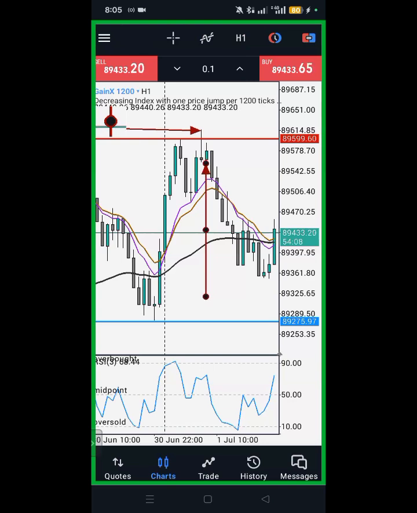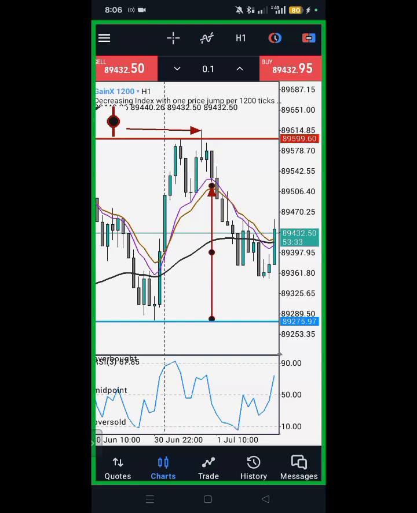The body and the wick tell us the story. That is why the wick is very important. The length of the wick also matters, but what matters to us is the body. Was the body outside or inside the resistance? It's inside the resistance. Now, that is not enough. Do we have another candle like this, a bullish candle, and then an engulfing pattern? A bearish engulfing pattern is when you have a short bullish candle like this one, and then a long bearish candle like this one.